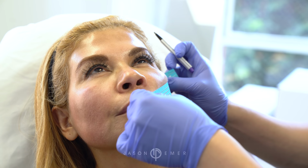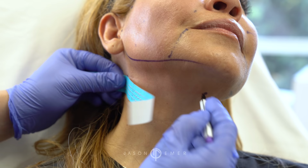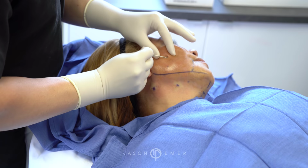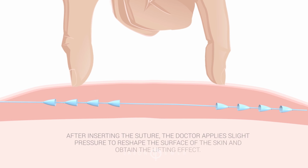We mark the areas that we want lifted, particularly the cheeks, the jawline, and the neck. Each area is marked and then numbed with a local numbing injection. Once the numbing is in place, a needle is inserted with an attached suture. This suture contains cones that are activated by pulling of the thread. Then use your fingers to activate the cones that are attached to the sutures. The cones underneath the skin allow the skin to fixate to the suture and lift the underlying tissue.